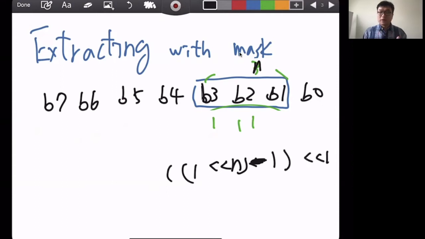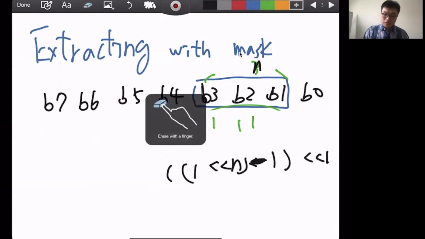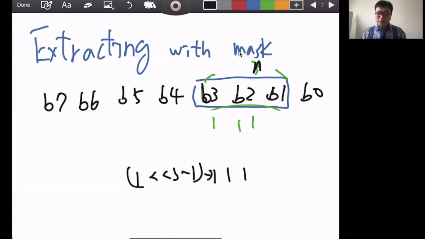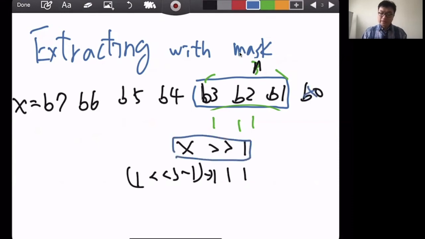Or you can also do something like this: if you have a mask 1, 1, 1, how do you generate it? 1 shift 3 minus 1 becomes 1, 1, 1. Then you do the shift of the data. Assume this data is x. You just say x shift 1 because you want to get rid of B0, right? If you want to get B0, you need to run this. Then after you do this, you get this data. Then you can also do the mask.